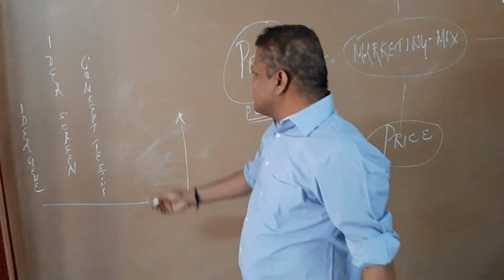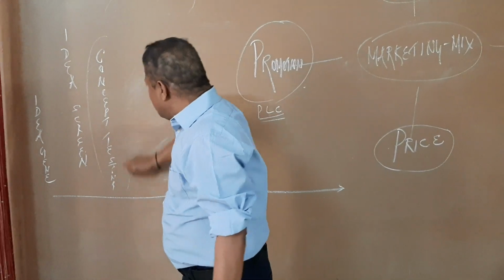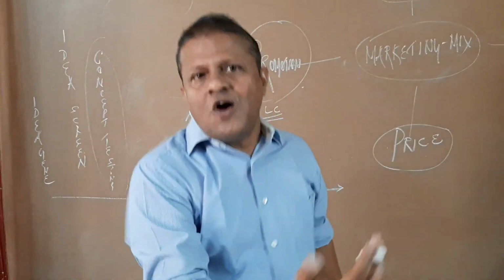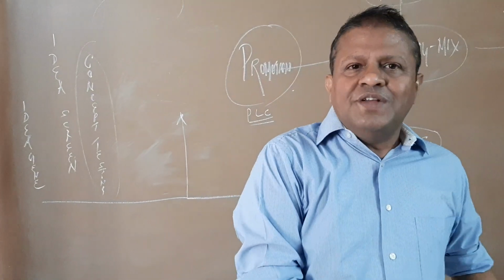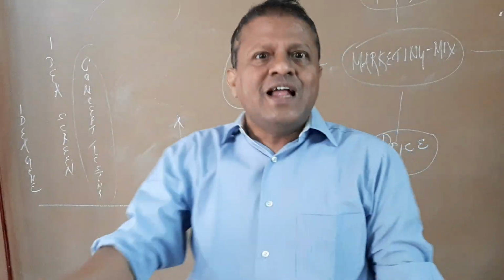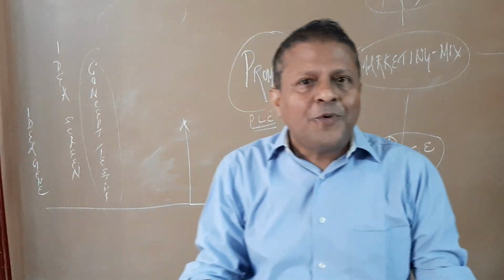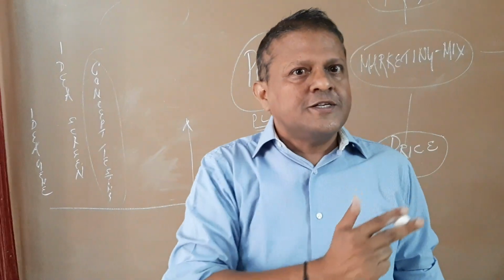So what is this all about? That is what is called concept testing. You test whether people like it or not. If people don't like it, you drop the idea there itself. Why should you come up with an idea that people don't like? And therefore you go ahead with the idea of the new product only when the concept testing is passed.